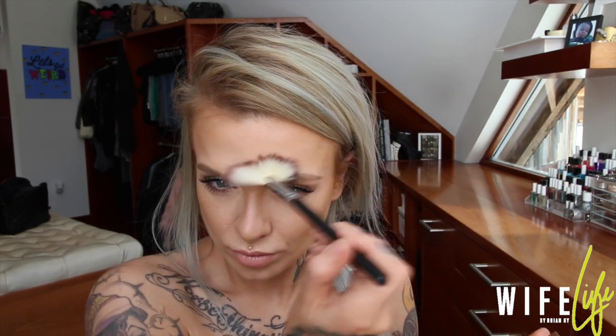And then for Pop of Light, which is the shimmer highlight shade, I'm going to use just a Morphe fan brush and see what happens. So it is definitely a glittery highlighter. There was a little bit of fallout, but because it's fine glitter, it's not like you've got chunks all over your face. I'm kind of wondering if it would be best to just press it in with your finger to be a bit more precise. I just don't know that that works great with this brush.